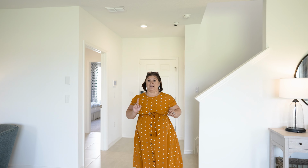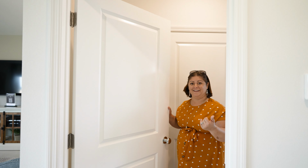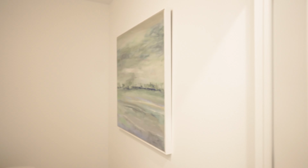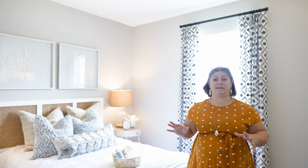Before we head upstairs, I want to show you, if you have like an in-law that's living with you, oh, take care. Just kidding, come on in. You have a door to section off this area with an ensuite bath that can be used during the day for your guest bath. And then you have a private bedroom down here, which is so great for your guest suite. You can have an in-law suite. So it's a nice sectioned off area because they added this door. I think it's great. And then right behind you, the bathroom, can they add like a shower?